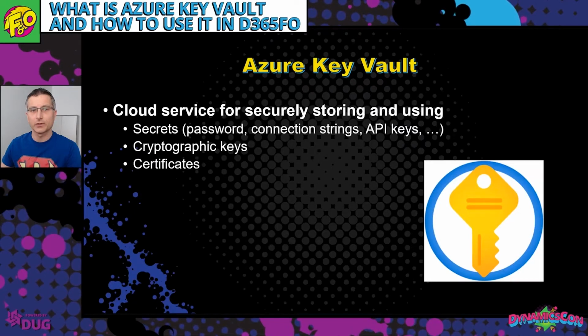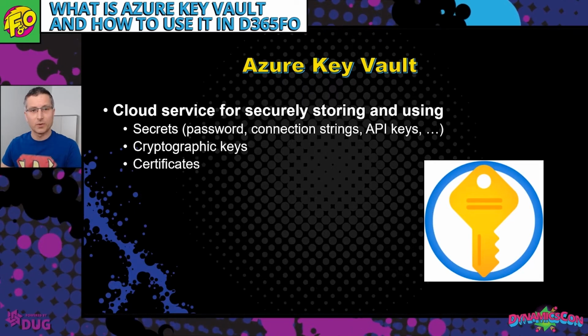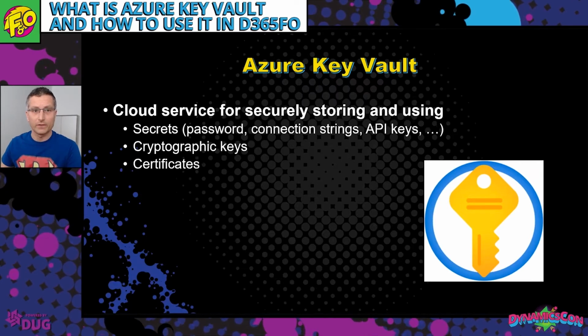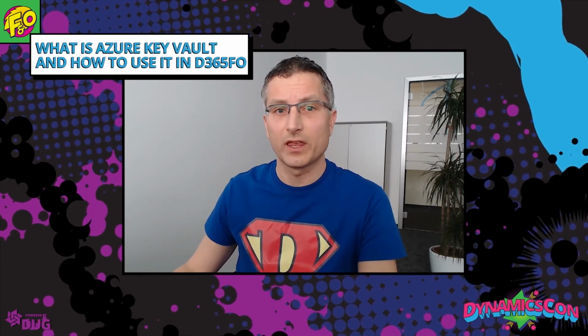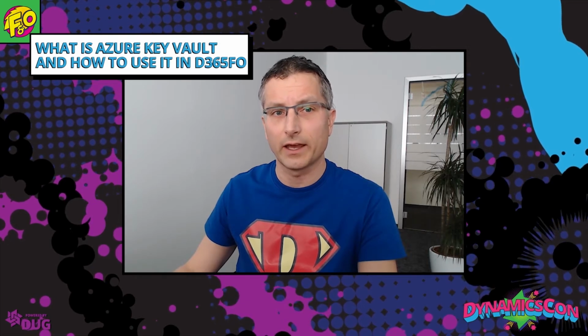It's a secure storage for your secrets, where secret can be anything that gives you some access or proves your identity, like passwords, connection string, API keys that are actually just application passwords, then cryptographic keys and certificate. It offers REST API, and on the top of it, you can also use command line interface, PowerShell, .NET SDK, or something else. The API contains management operations like create, list, get, delete, backup, restore, and cryptographic operations like encrypt, decrypt, sign, wrap key, and so on.